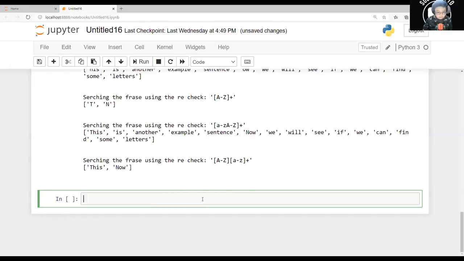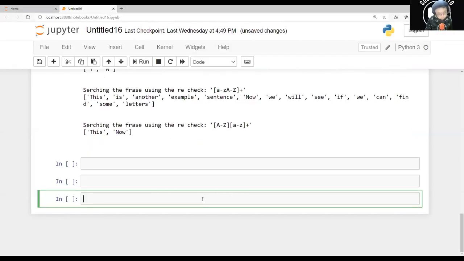Okay, so we're gonna make another test phrase. Just gonna call it phrase equals.